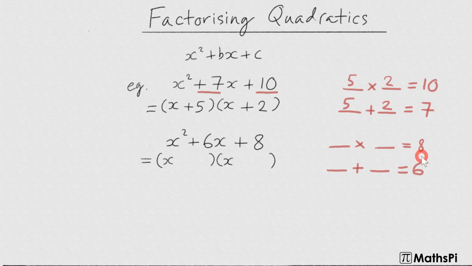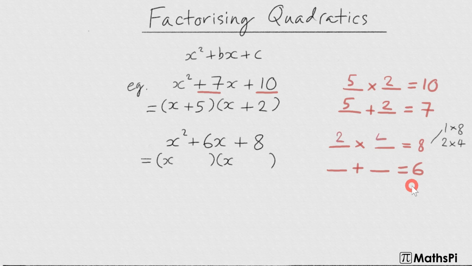Looking at the 8, this is what's going to limit your options. These questions get more difficult when you have too many options to consider. And if you're trying to think immediately, say for the sum, for the 6, and then in the back of your mind you're thinking of the 8, it can get quite confusing. So thinking of the 8 first of all is going to limit your options. Now factor pairings of 8 are not that many. So you've got 1 times 8, 2 times 4. You should be looking for the one that immediately is going to give you a 6, and obviously in this case that is 2 and 4.